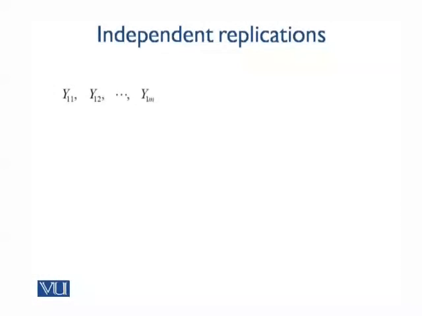And once we have that, we can make use of statistical techniques that are developed for IID random variables to form a point estimator, to form an interval estimator, and to derive the confidence interval. Let me show you an example. We see that inside one replication, we are going to get values, for example, y11, y12, all the way till y1m, where the first number in the subscript in y11 tells us that this is the first replication, and the second part is the number of the observation in that replication. So y1m is the mth observation in the first replication.